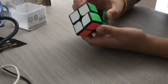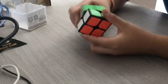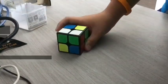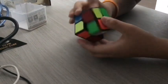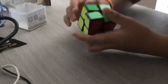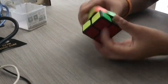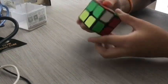Here, see? Now I just played with this for a while. It kind of caught up and locked up a bit, but I can't show you guys what I mean. I can't make it catch. But when I actually play it, I don't know why it locks up a lot. See what I mean?